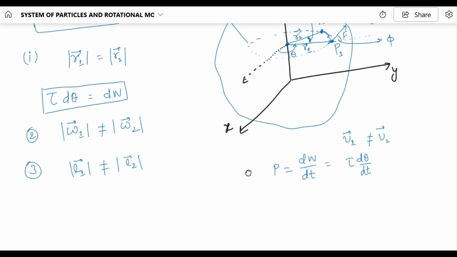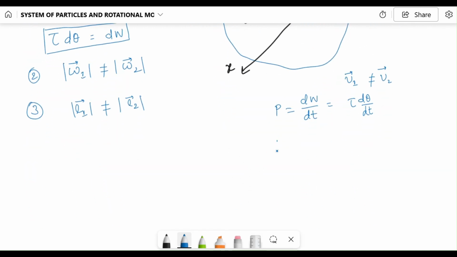Now, we can further continue this discussion. So this power will be tau times d theta by dt, which is the instantaneous angular velocity at that point. So we have another thing here. Now let me make some analogy here. We know that in linear motion, power equals force times velocity, when the force and velocity make an angle of 0 degrees, so these two are in the same direction. In the same way, if this torque and this angular velocity are in the same direction, we can say power is tau times angular velocity. So this is an analogy for this.